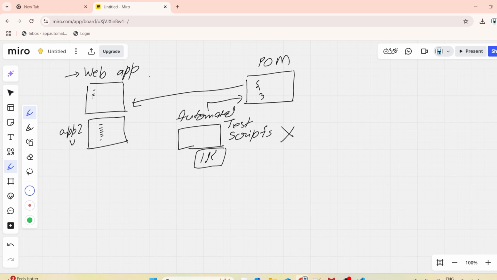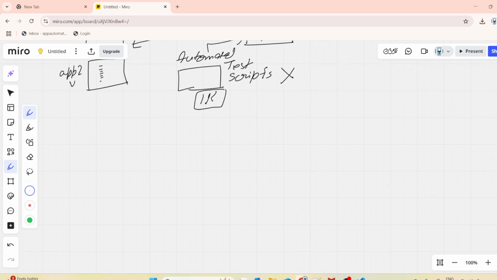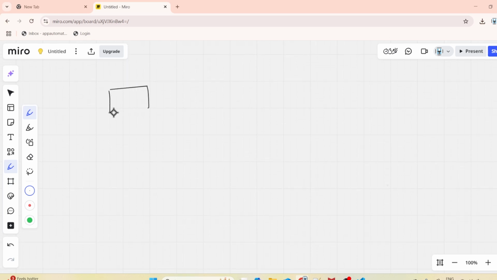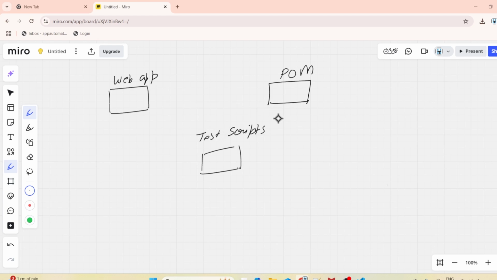With the help of AI, you can be proactive. In case of AI, it will work like this. Again, this is your web app, this is your page object model, and this is your test. You will prepare one test script that will check whether the web application has changed or not. Let me explain it. We will use the help of AI here, the LLM. When you give a test script to the POM, first the POM will interact with the AI.